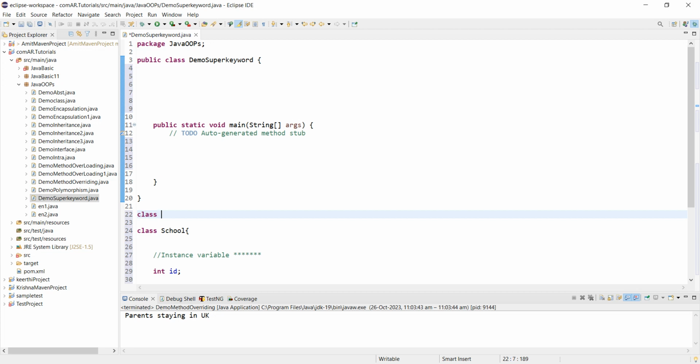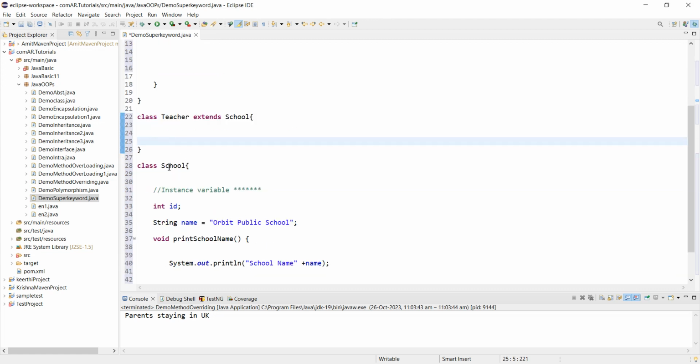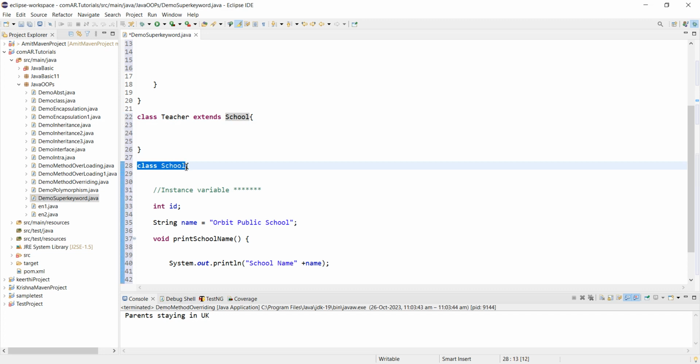Class teacher extends school, so it inherits from school. I just created one class, using the extends keyword to inherit from school. School is the base class, like a parent class, and teacher is the child class.